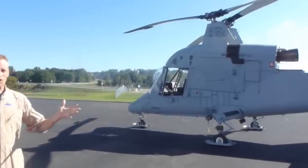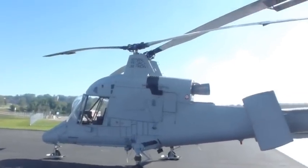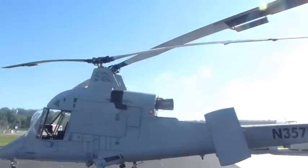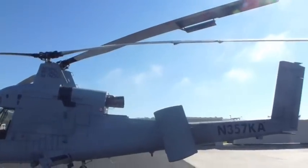The aircraft is pretty much all aluminum, very lightweight for its size. A lot of people are surprised by how big it is. It's a pretty good sized aircraft. It carries about 200 or so gallons of fuel, which gives us a little over 2 hours of endurance.